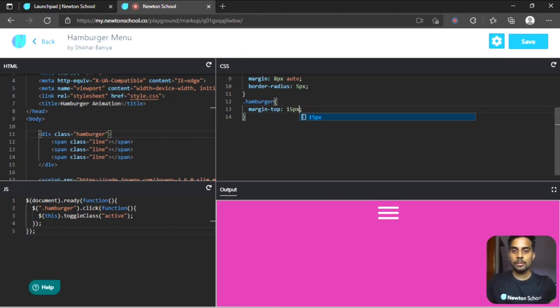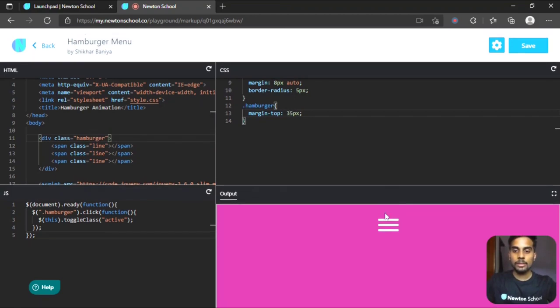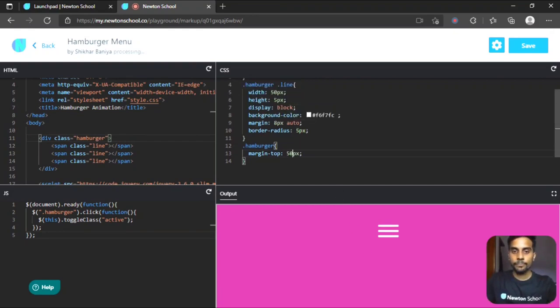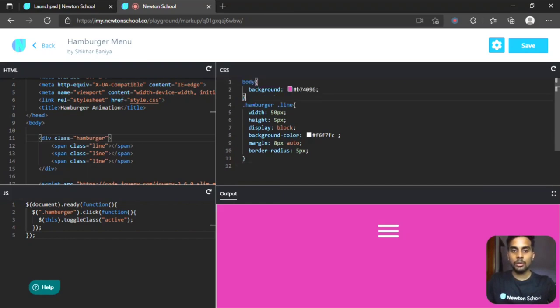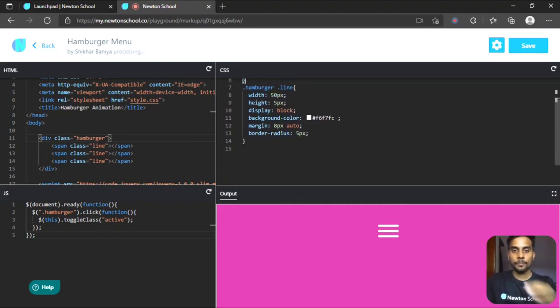It will increase the margin top value. Let me increase it to 35. As you can see, it is getting increased. Let me change it to 50. Okay, so we got this a little lower.